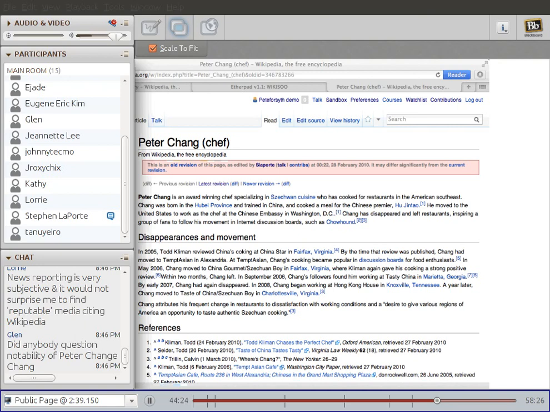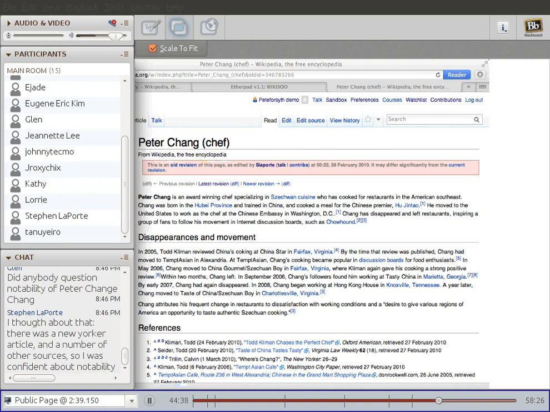But one thing that you mentioned there was how the Wikipedia article immediately jumped to the top of Google search results when you wrote it. And I think this is something that connects to the concept of open educational resources, which is a topic of great interest to this class. Many of our students have a background or interest in open educational resources, and many are choosing to work on articles about it.